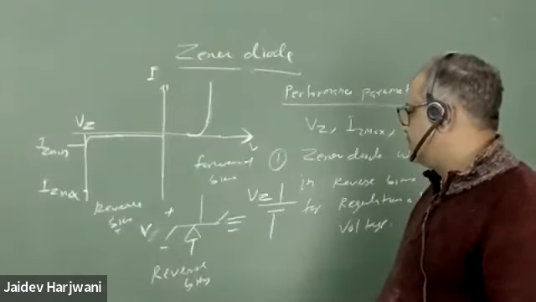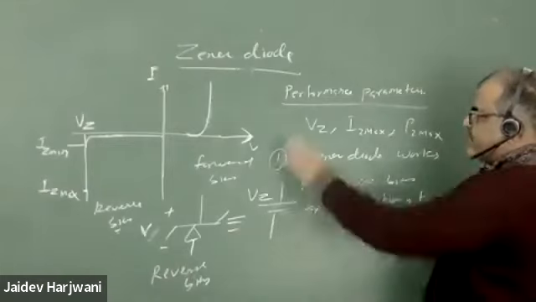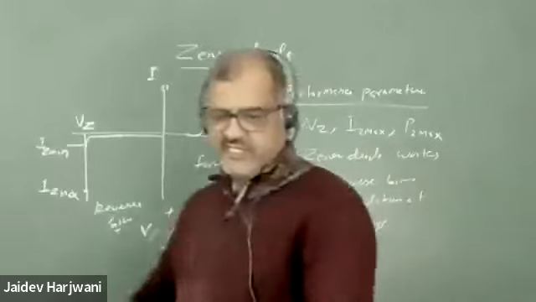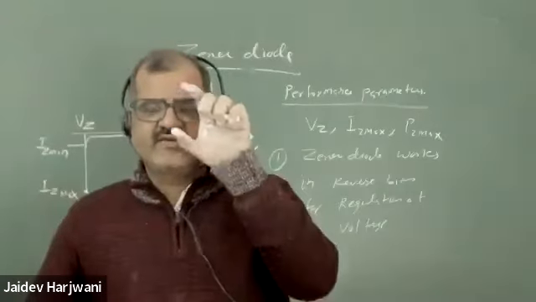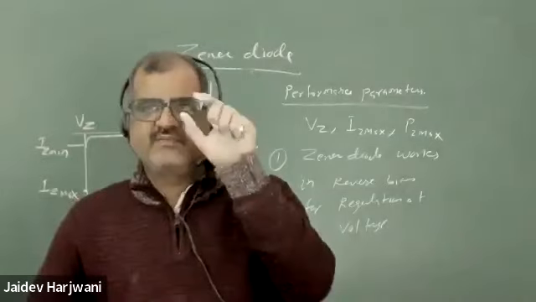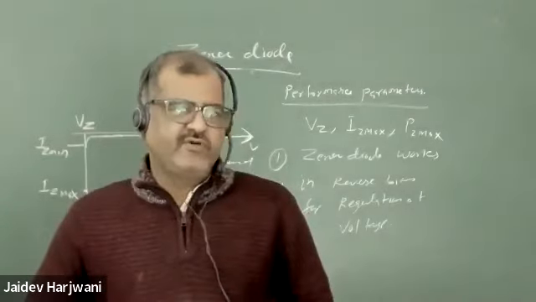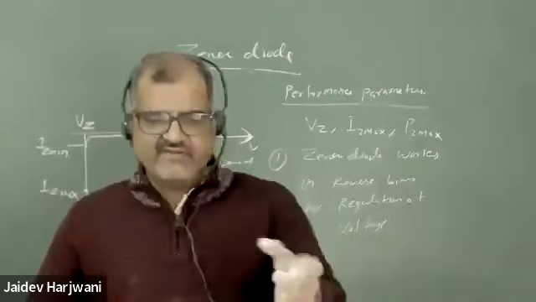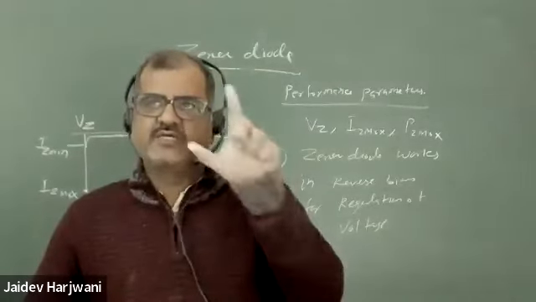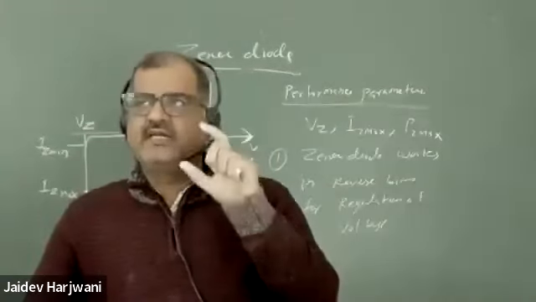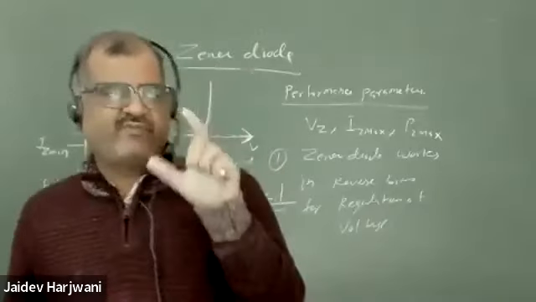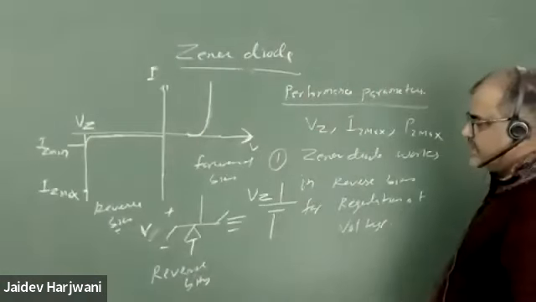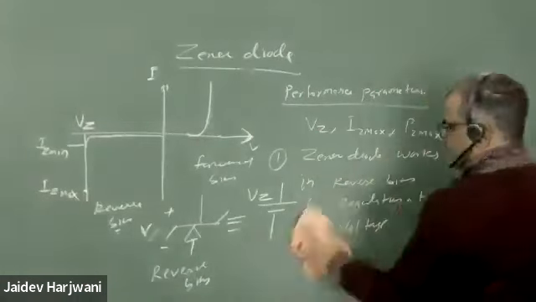So these are the performance parameters. Every Zener diode comes with a data sheet where it is written what the Zener voltage value is, how much maximum current it can flow, or what the safety current value is, and once the current value is fixed, VZ is automatically fixed. Then the maximum power it can afford, the safe performance of the diode, is PZ max. Those values will be given in the question.